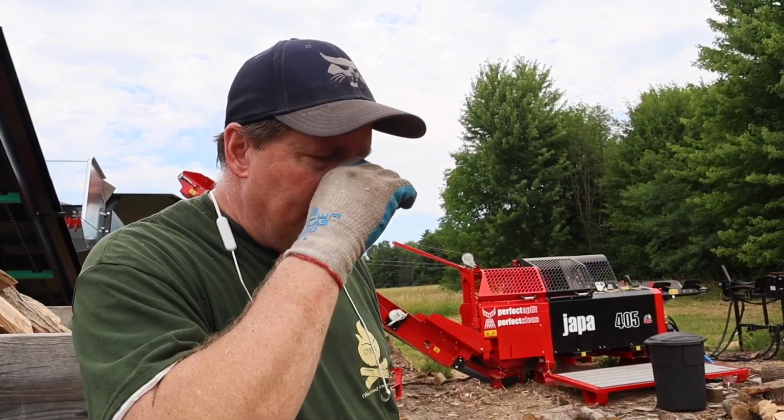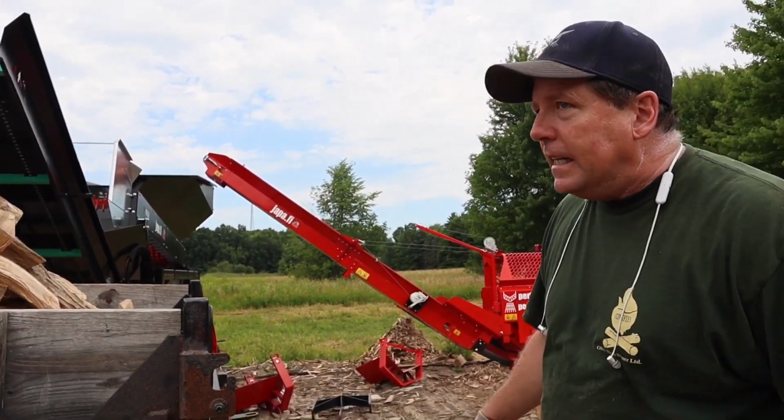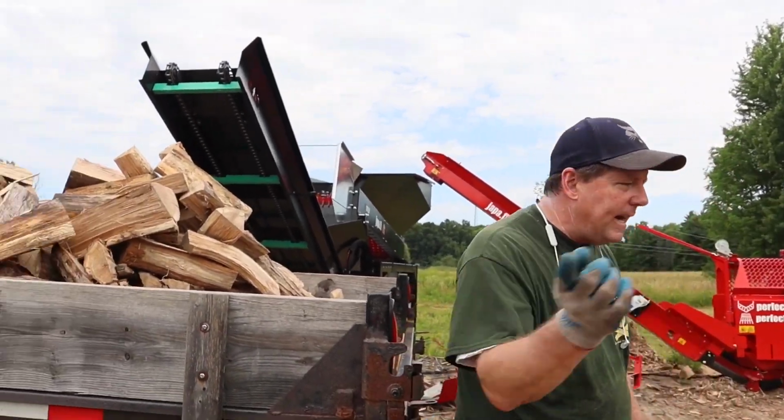People wanted to see me clearing jams with this because I never show jams. That is because that is my 11th table of logs I've run through this machine. I have yet to have one where you got to stop everything, get out the sledgehammer and clear it. I've never had a jam. That's not saying that it can't, but for right now, I haven't had any.